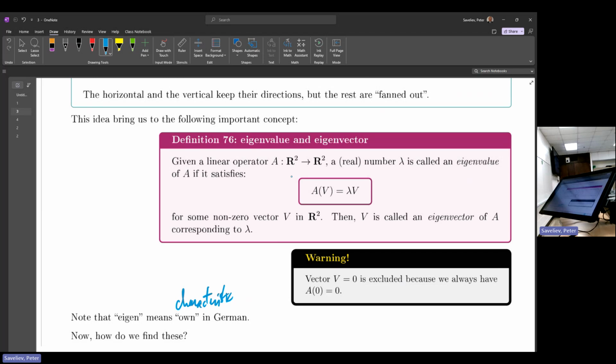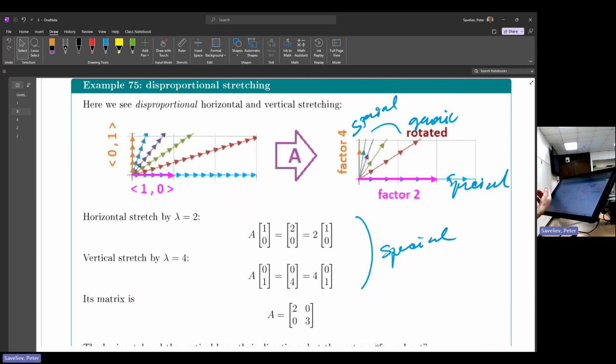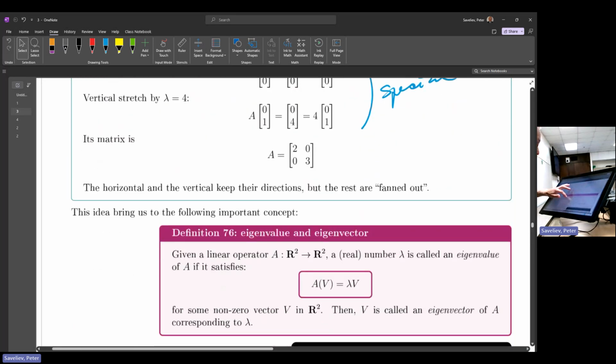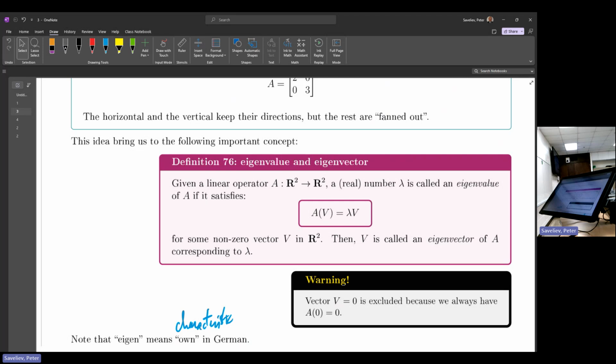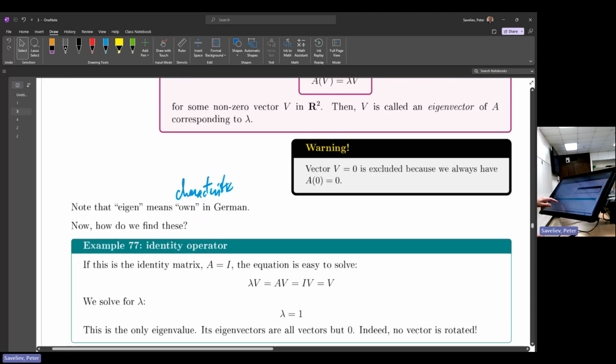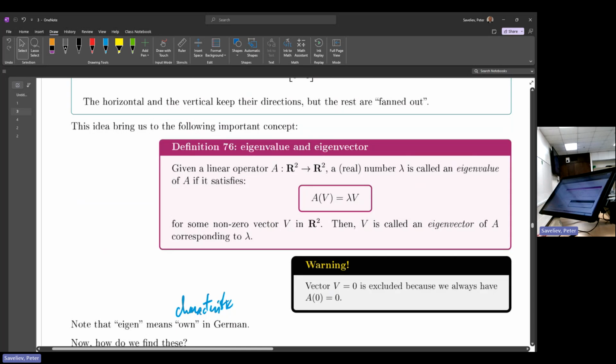So they do not change the direction. Okay, so once again, as you can see here, these two directions are steady, and in fact, the two axes are intact, where they stretch, but they do not change direction. So that's what we're after. And so the idea is, if we find these special directions, it is supposed to tell us a lot about what the operator does and how. Okay, so let's take a quick look. So that's the definition. So literally, A of B is equal to lambda B, whatever lambda is.